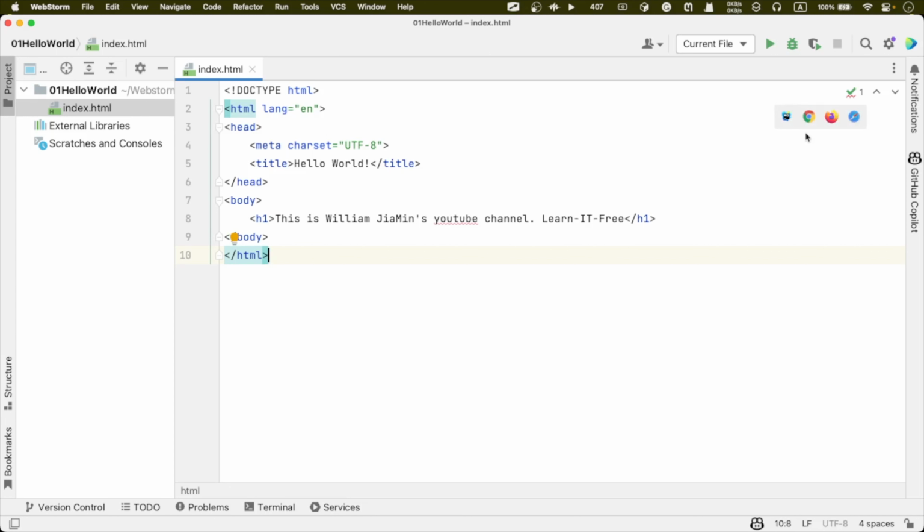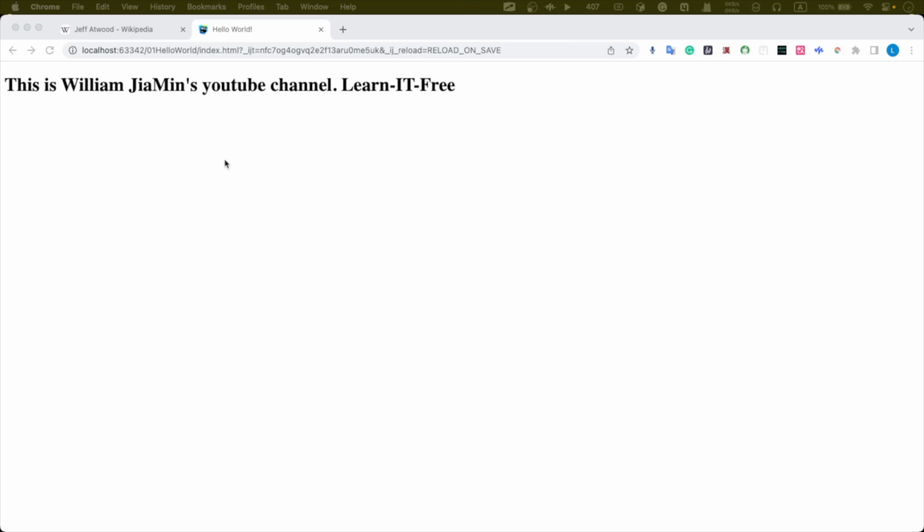So once you finish that, as you guys can see, we can just click it. The great thing about WebStorm is that you don't need to configure the local server. You can just click it and it will automatically run a server for you. Let me show you how it is done. Once you click it, we get localhost and this port, 63342, and we get a hello world and all this index and reload stuff at the end of it, and that means that you opened a website on your local server.